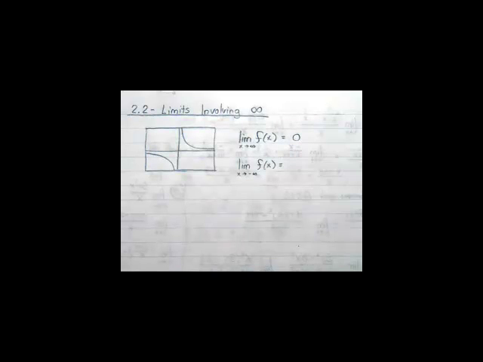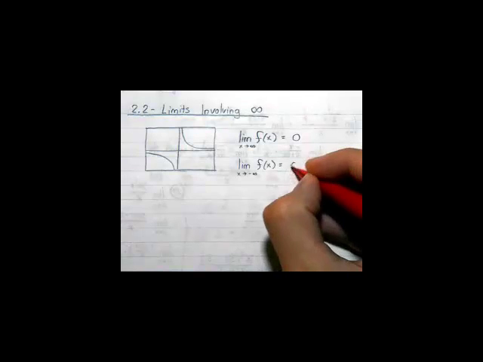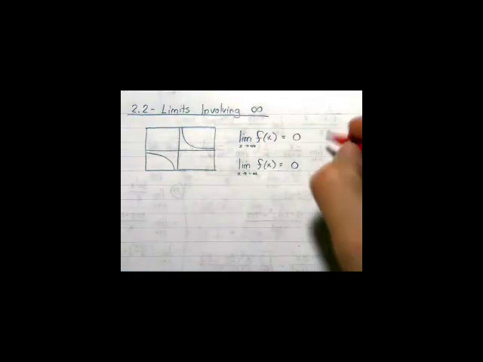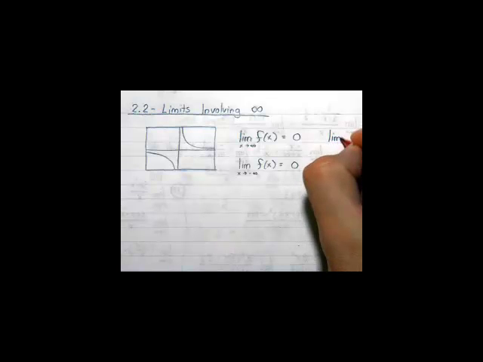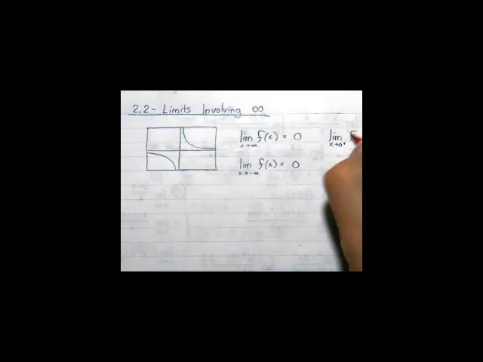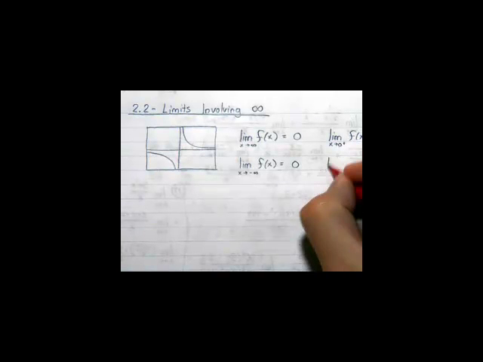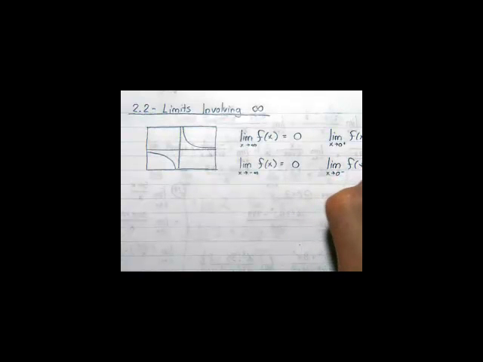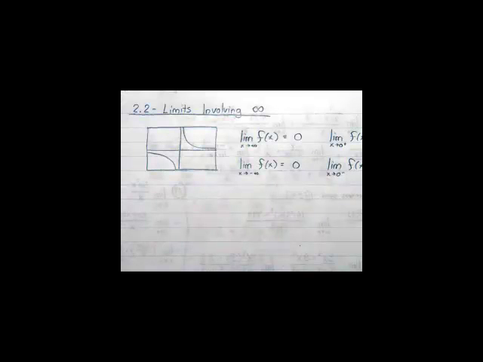Okay, and then for negative infinity, just trace it to the left. As x continues to get very, very negative, what y value are we getting closer to? 0 as well, okay? So we have that kind of limits involving infinity, where x is the infinity piece of it. We also have limits going the other way. So in this case, limit as x approaches 0 from the right, and the limit as x approaches 0 from the left. And these are ones we looked at in the last section.